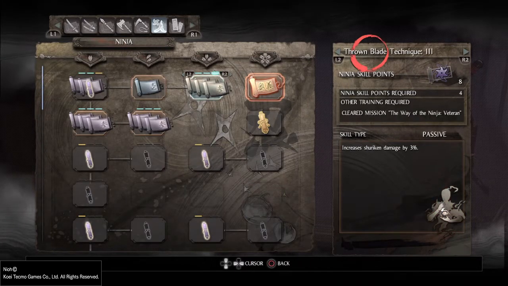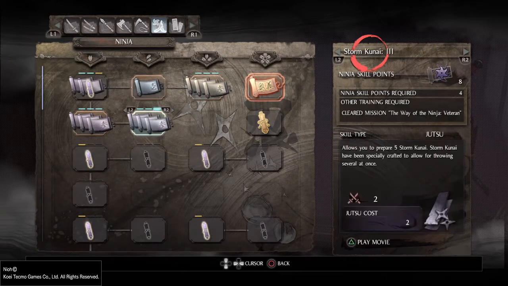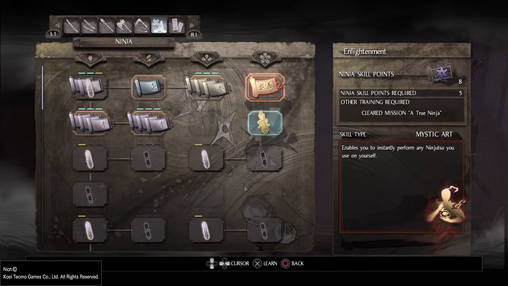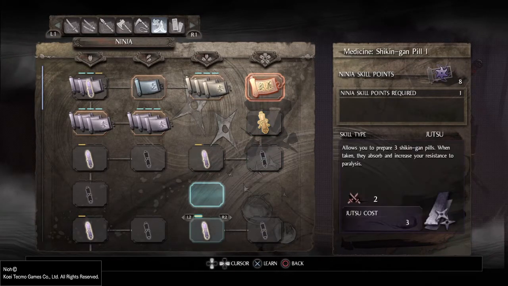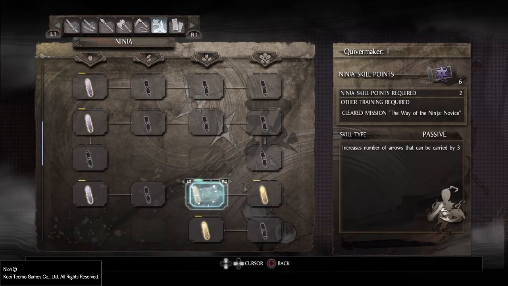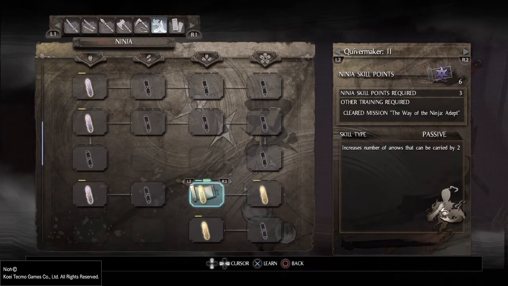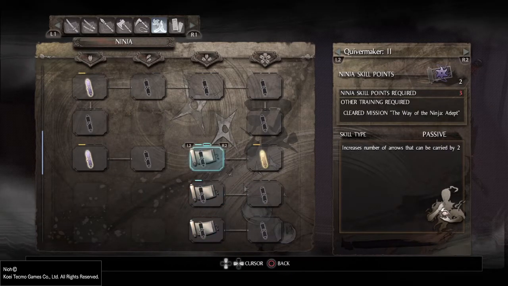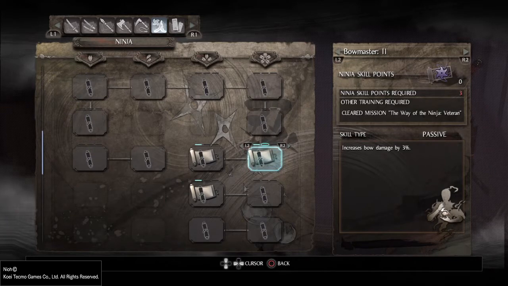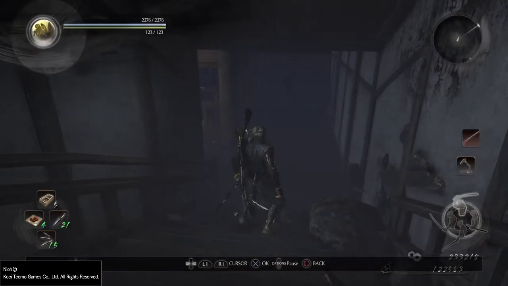I looked it up, and it is confirmed. Shuriken damage is not just limited to shurikens, it also affects kunai as well. And having this skill, concealment, increases damage dealt by long-range weapons or thrown items. This makes the kunai skill absolutely OP. If you can get this skill, use it, because I don't really use ninjutsu. I just use the kunai and the storm kunai. I'm fine spending my ninja points on increasing the amount of arrows I can carry.